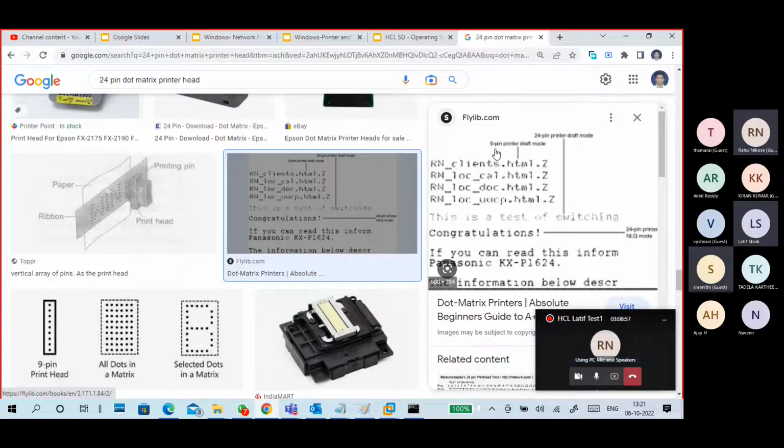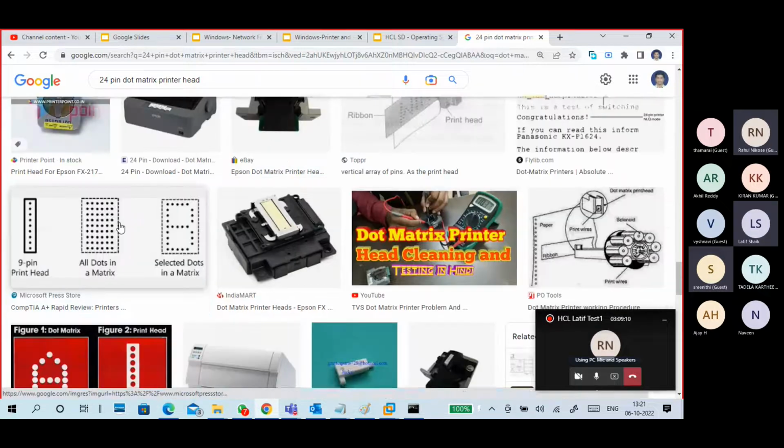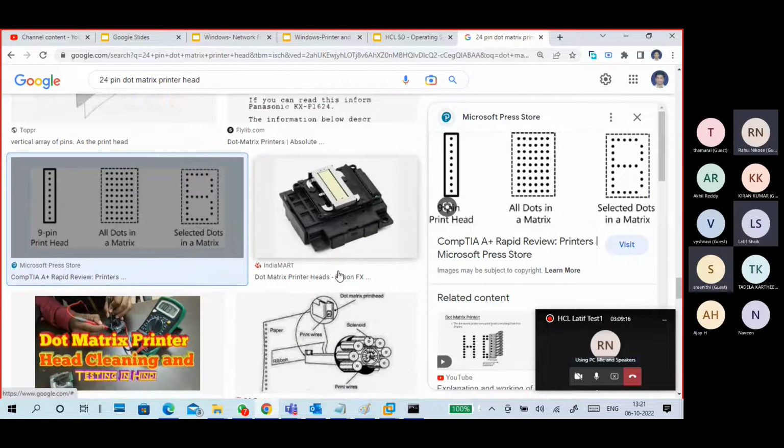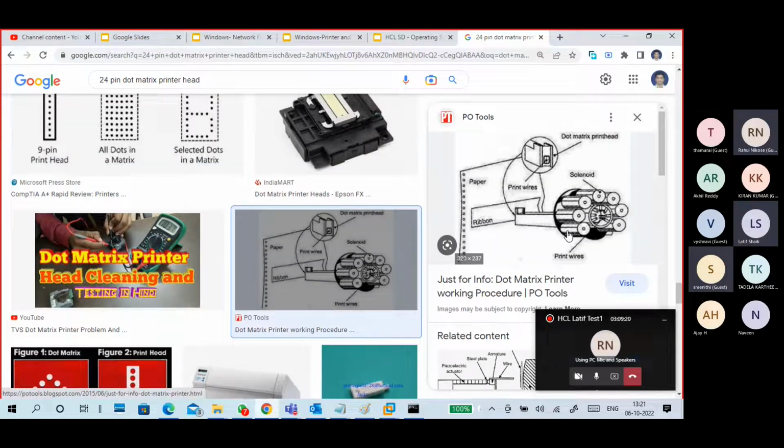As the number of pins increases, the sharpness increases. A 9-pin head, all dot matrix kind of stuff. Here it is, so you can see: these are the pins, ribbon, and paper.